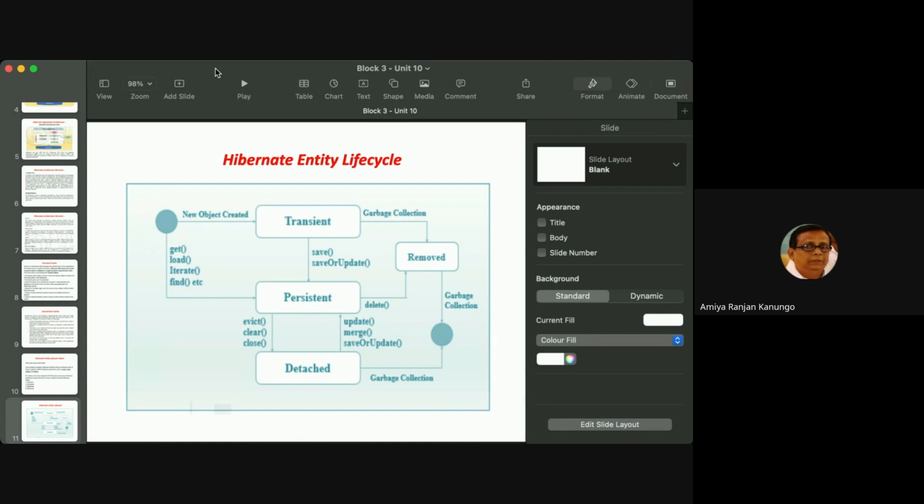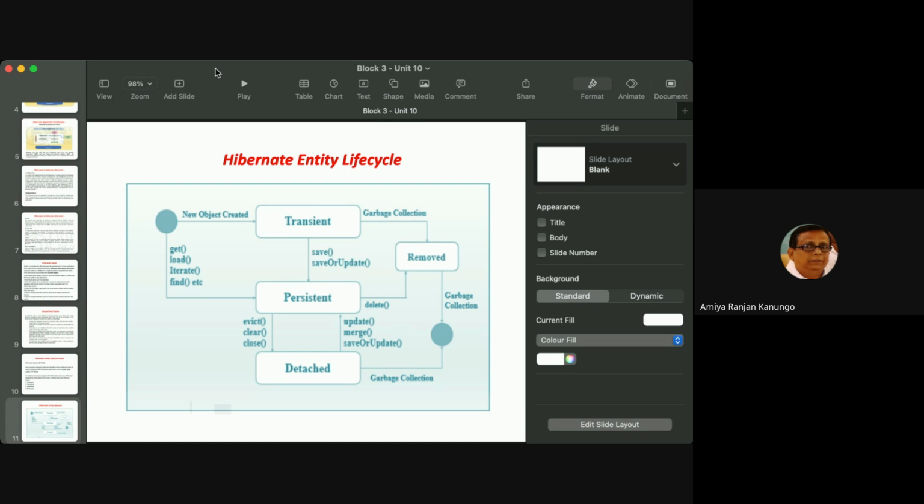When the object gets saved or updated, then it becomes persistent. Before getting into the persistent stage, the object can be garbage collected and it gets removed. Garbage is collected and it is detached. There is no existence of that object.